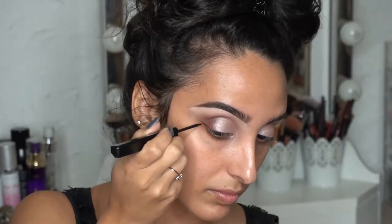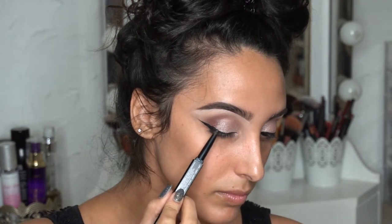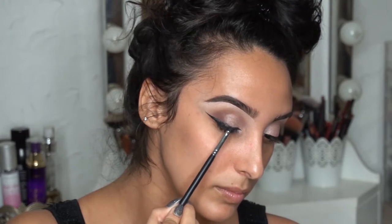Then for liner, I'm using the Huda Beauty Life Liner, and I'm actually going to use both ends of this. It has a pencil liner but it also has a liquid liner on the other side. Next, I'm going in with the pencil side. Then going in with the Morphe M326, I'm going to blur that out — I like this brush because instead of being like a traditional pencil brush, it's got a little bit of an edge and a flatter side, but it's very small. Then I'll apply mascara before lashes. For lashes, I'm going in with the Dame's Night Out Lash Trio from Dame Boss, and I'm actually going to use the bottom pair, which is the biggest and fluffiest.